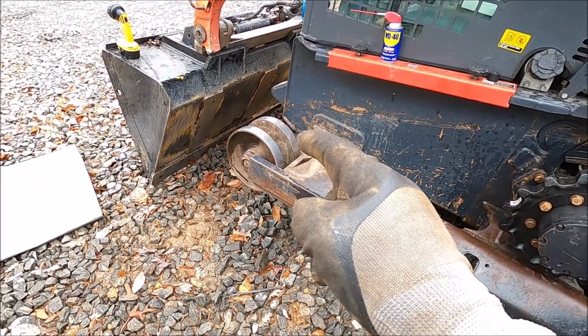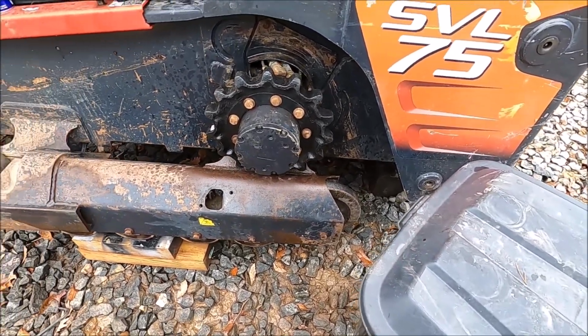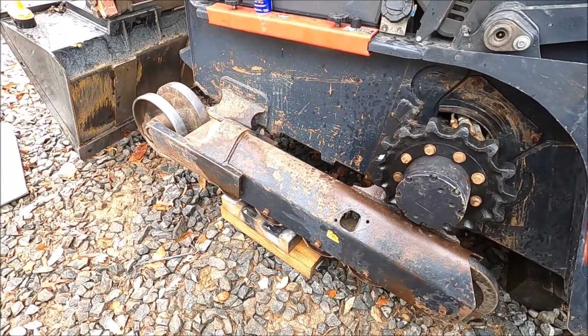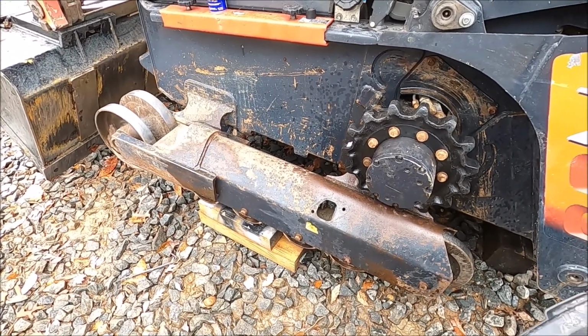To replace the front idler on both sides and the rear idler on both sides would be dang near $3,000. It'd be $2,900 with shipping.